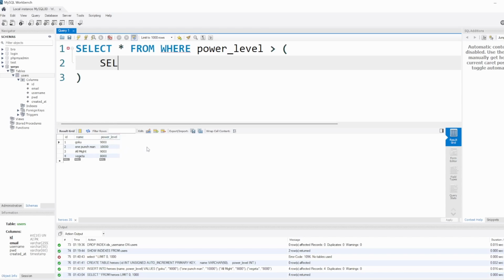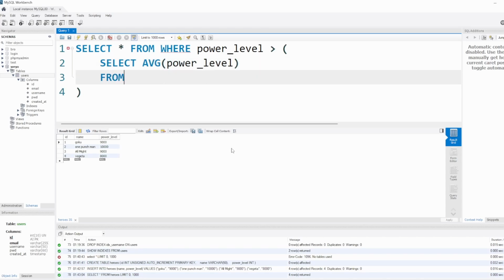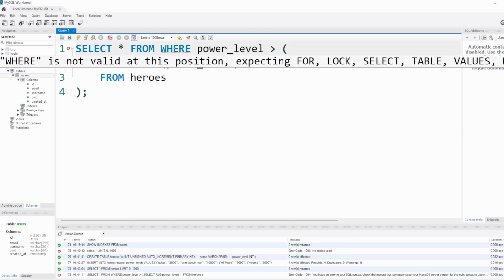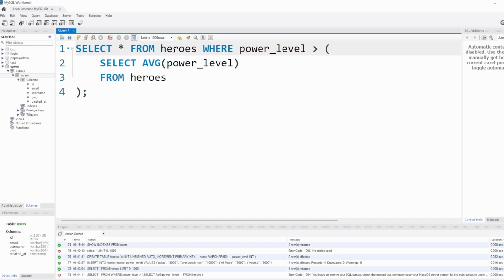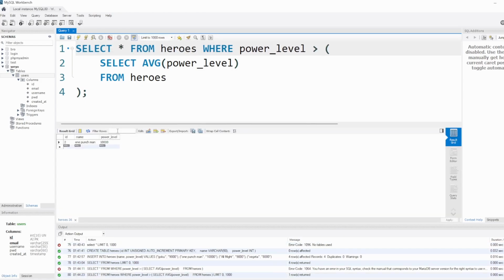So we can say select AVG(power_level) from our heroes table. Let's close the query right here. And now we execute that query right here. And as you can see, we only get One Punch Man.